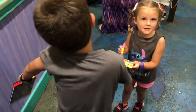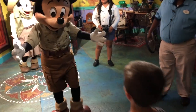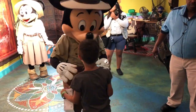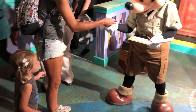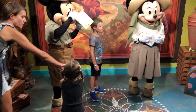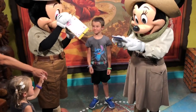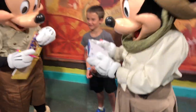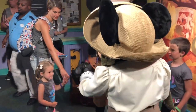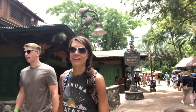So who are we going to meet, guys? Mickey and Minnie in their safari outfits! All right, go ahead guys, give them a hug. We're going to the Jungle Trek — we just did Mickey and Minnie in their safari gear, it was oodles of fun, so much fun, great time.